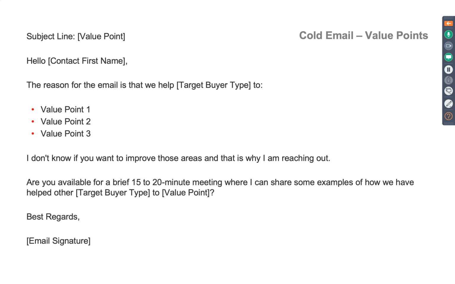The other thing is that there's a sales takeaway here, which is, I don't know if you want to improve those areas. We've talked a little bit already in the Smart Sales System about sales takeaway. We're going to drill into the logic behind doing a takeaway towards the end when we talk about closing. But this is a very good touch to decrease the guardedness of the prospect. And then there's the close of going for the meeting, not asking if they need what they sell.